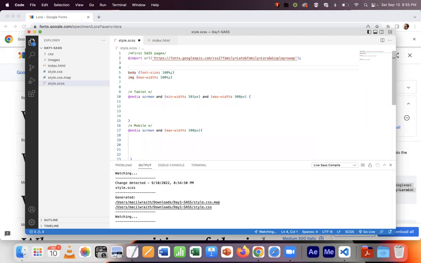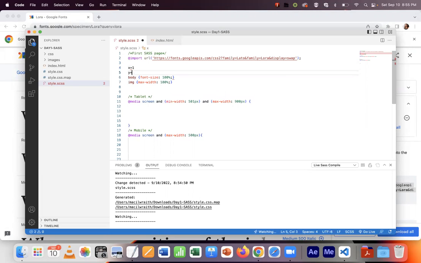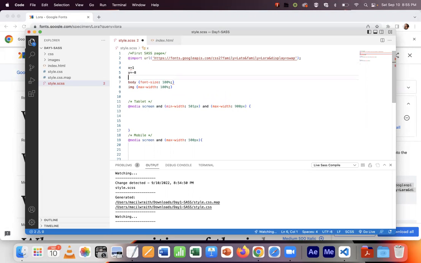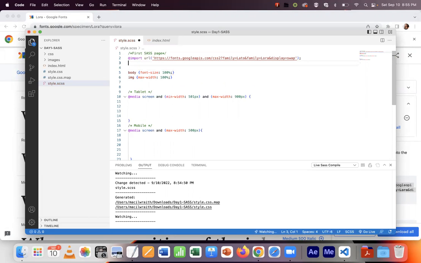All right, so one of the first benefits of using SASS is you can use variables. And variables, just like in algebra class, when you had something like x equals 1 or y equals -8, it's kind of that same exact thing, except we can do it with font names, hex colors, and numbers. We can use this variable throughout our page.